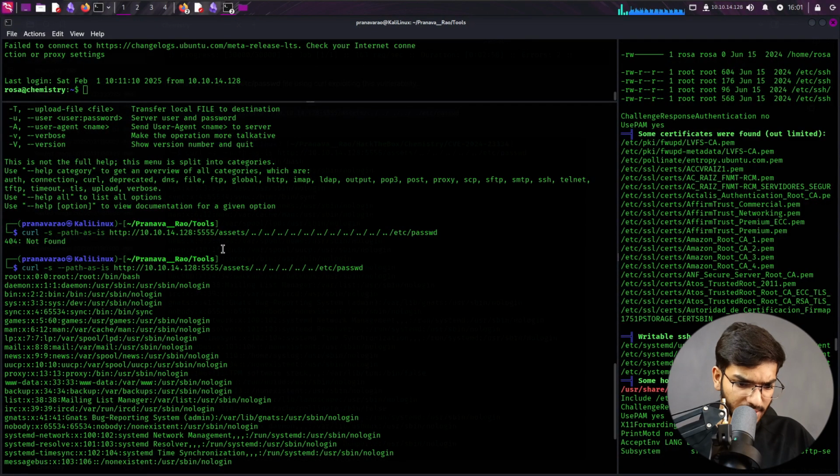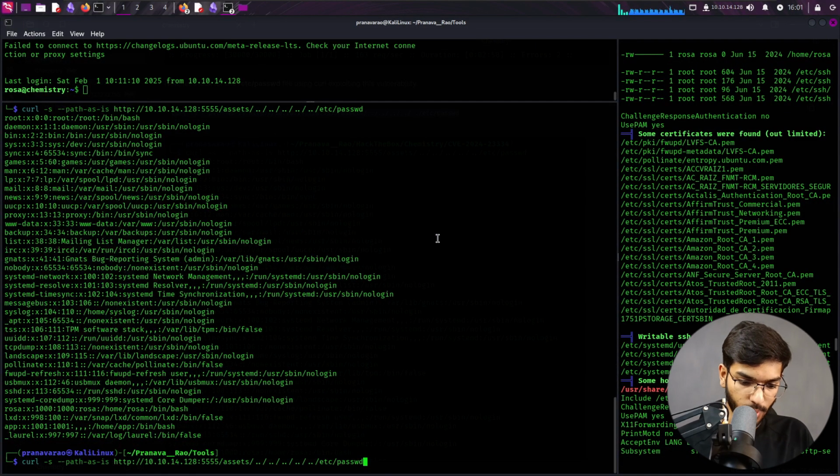assets, okay, etc passwd. Why did that not work? I'm adamant now. I just want to check why that did not work. Let's just change that.